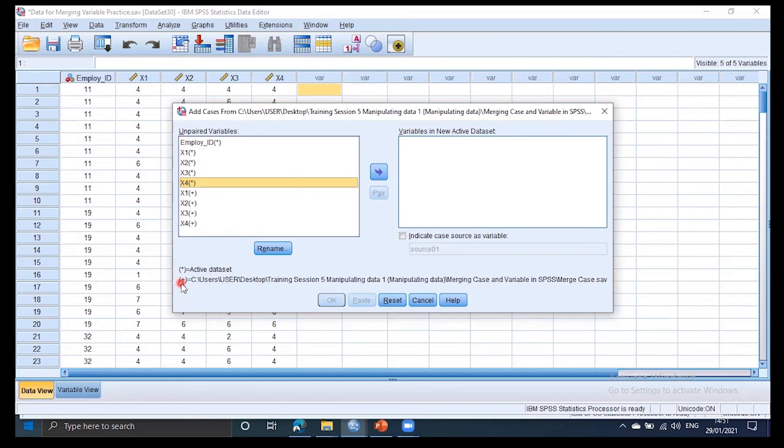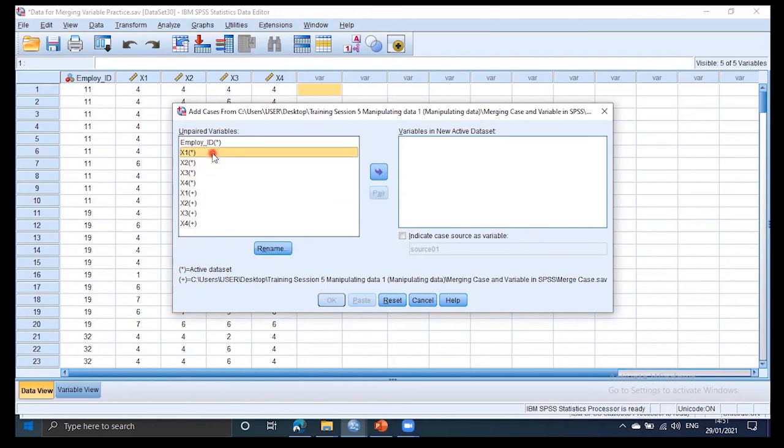Now what? Simply you have to make the pair. The pair option is inactive, but when you make a pair, it will become active. Please make sure that you select X1 with the asterisk and X1 with the plus, and then it will be active.